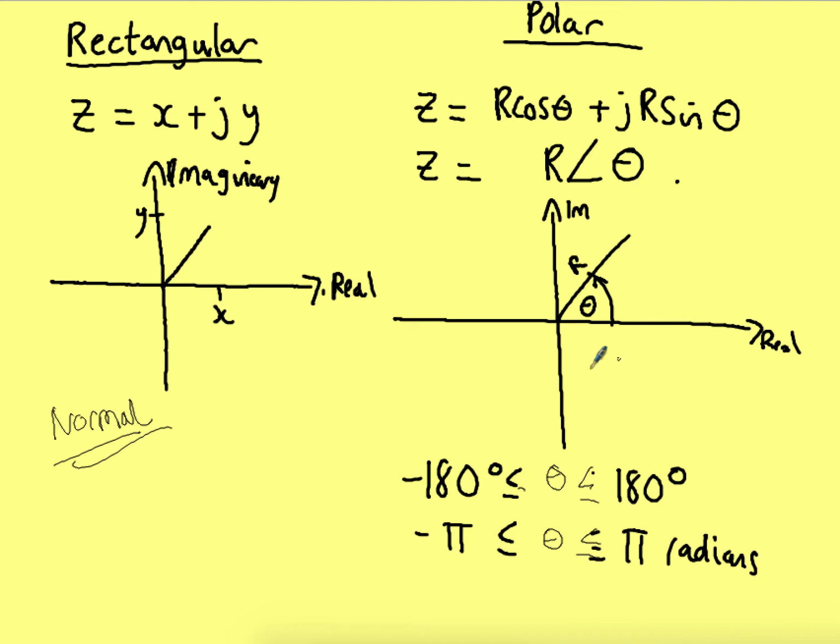Now this is the long form of polar form, and we don't really use it. The only reason we would ever see this formula written here is when we're going back to rectangular form. But that's the key there. That's what polar form looks like, that's what rectangular form looks like, and this is what their Argand diagrams look like. And the other key message is that the angle has to be between negative 180 degrees and 180 degrees, or negative pi and pi radians.